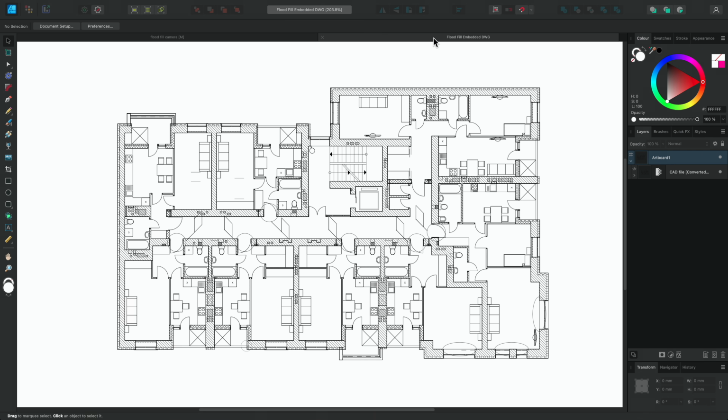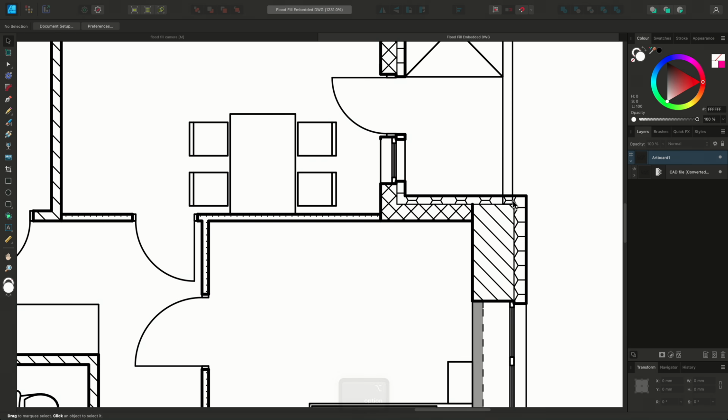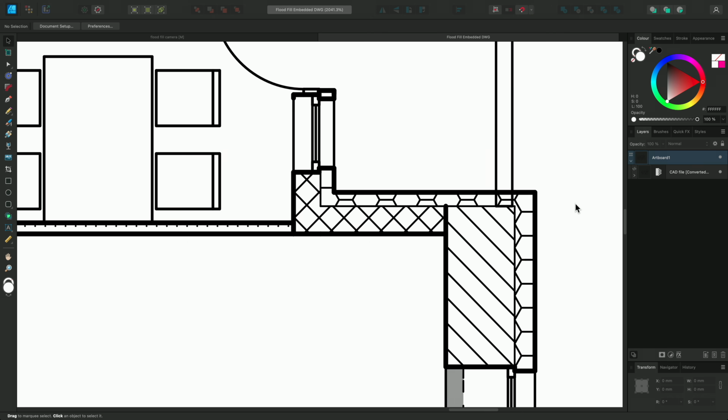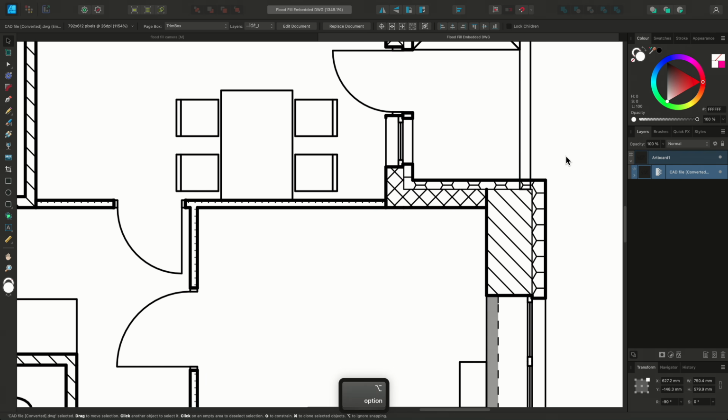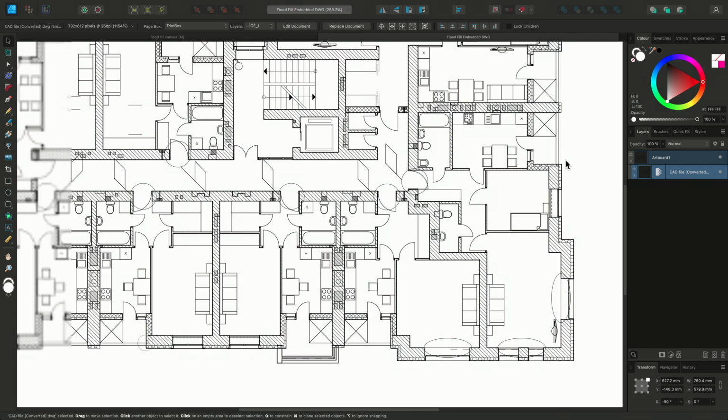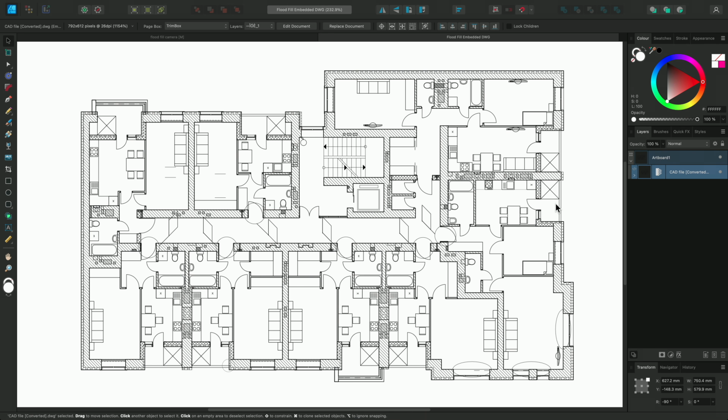Here I have an embedded DWG file, and if I zoom in, you can see that we're working with the original vector curves, and I haven't had to rasterize any of the line work at all. On top of that, with it being an embedded file, I also have the option to edit it within Designer via the context toolbar or by double-clicking the layer thumbnail. This is particularly impressive when you're working with DWG or DXF CAD files like we are here. But this example would also work with a layered PDF file as well.